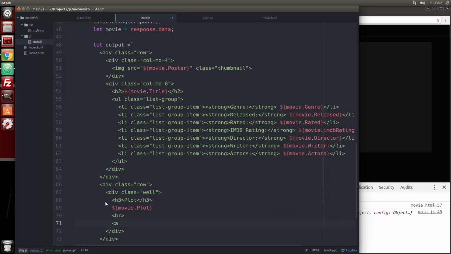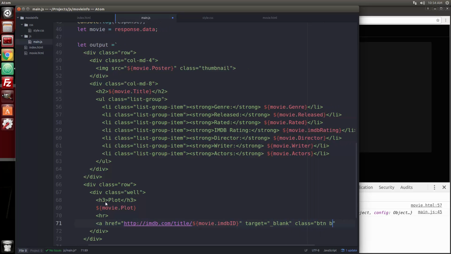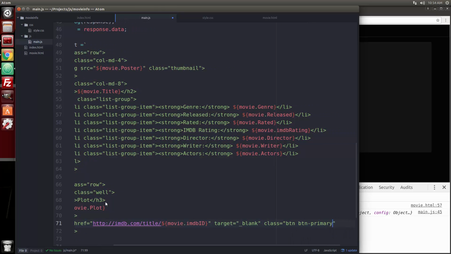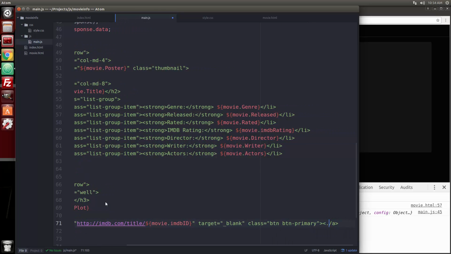And then we want the two links or the two buttons, so href, and this is going to go to http imdb.com/title/ and then the ID. Let's make that open in a new window and give it a class of btn and btn-primary.